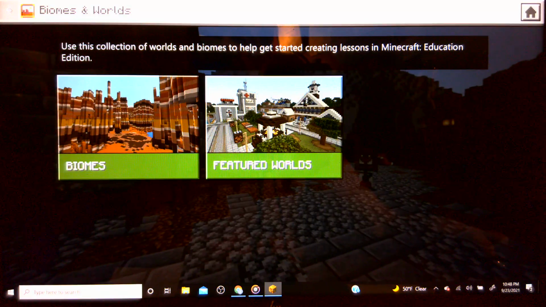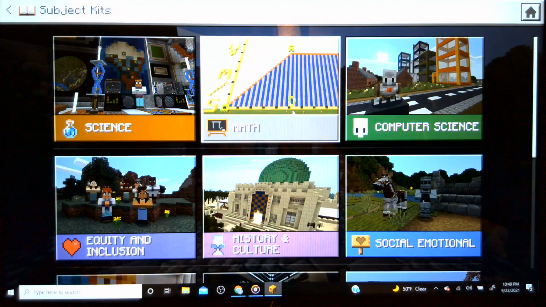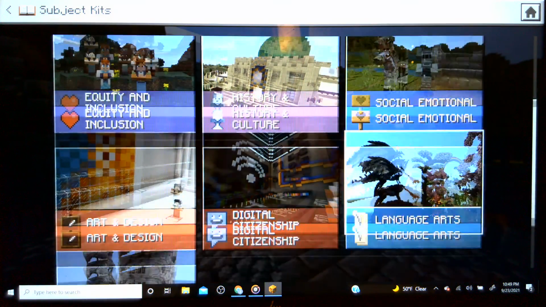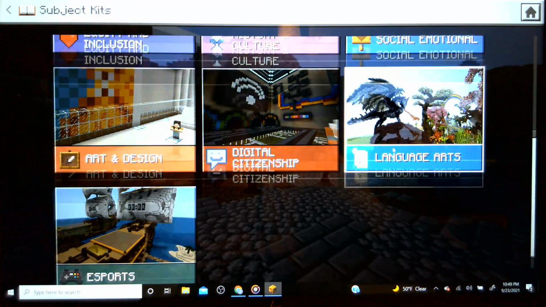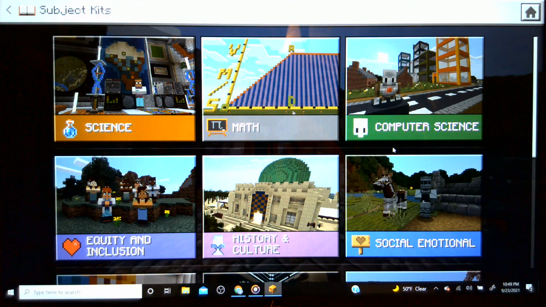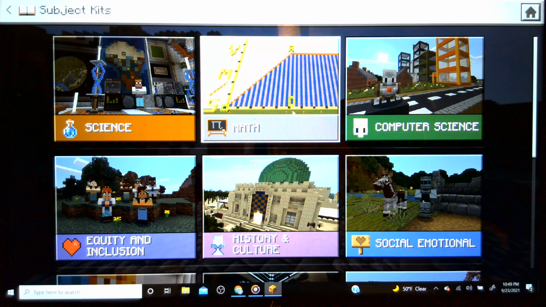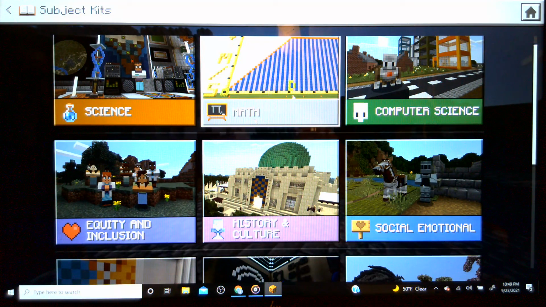about those different environments. The subject kits here are broken down into the various subject matters that you can assign lessons, if you like, to students based on where you are in your curriculum. And kids, you can go into any of these and learn. If you're having trouble with math, I guarantee you'll find a fun math lesson that'll help you out with the concept that you may be having some difficulties with.